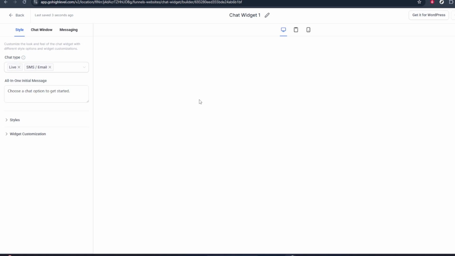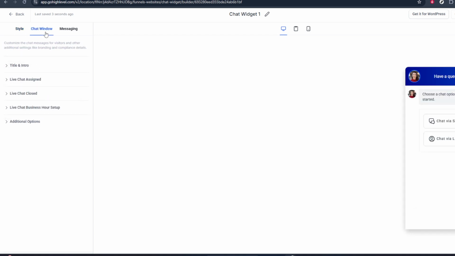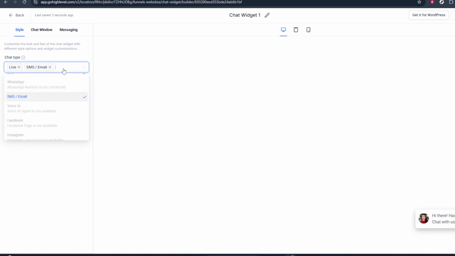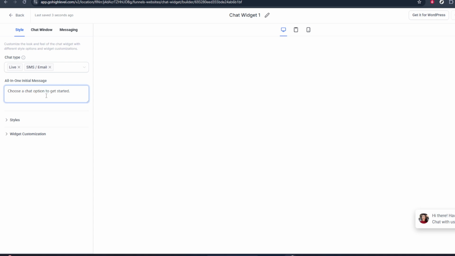Follow these step by step. Typically, you'll be asked to name your widget, choose the colors and branding that match your website, and set up things like a welcome message or greeting that visitors will see when the chat bubble opens. Take your time with these prompts. When you choose colors, make sure the text is easy to read against the background. When you write your greeting, keep it short, friendly, and clear, so visitors immediately understand they can reach out and get help or ask questions.